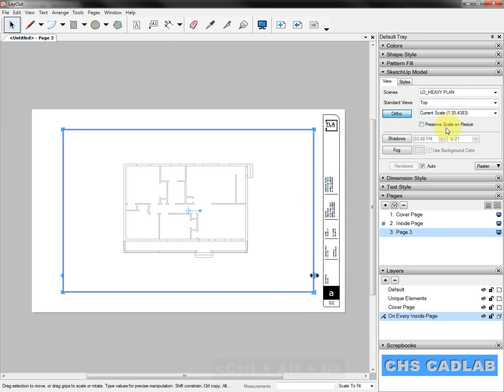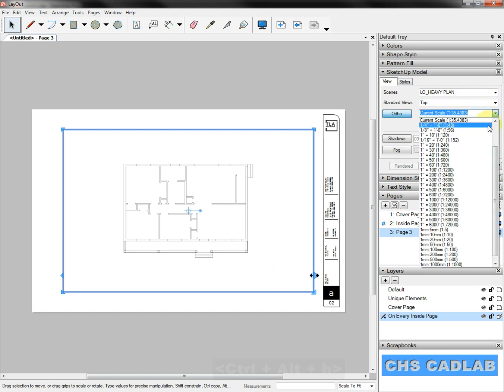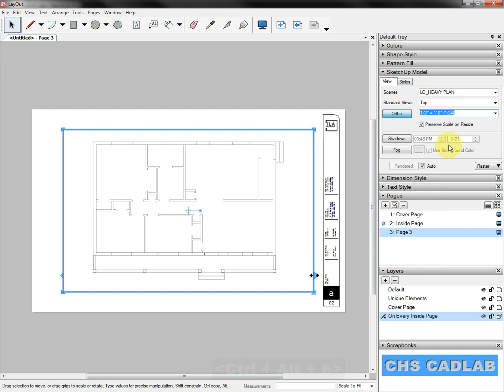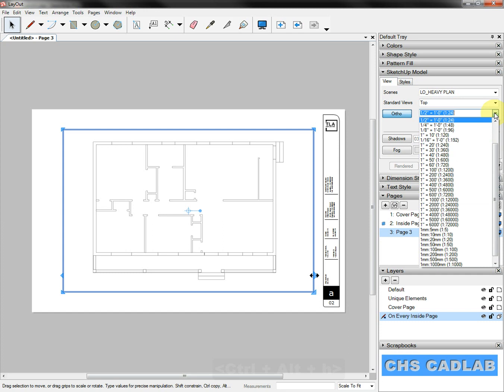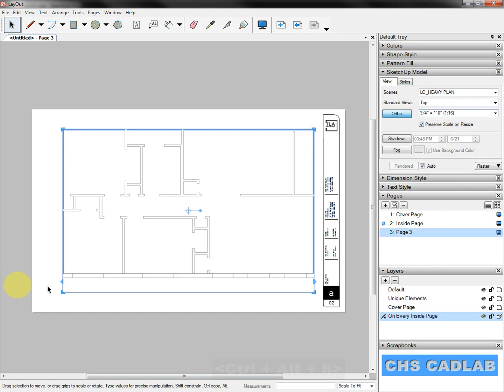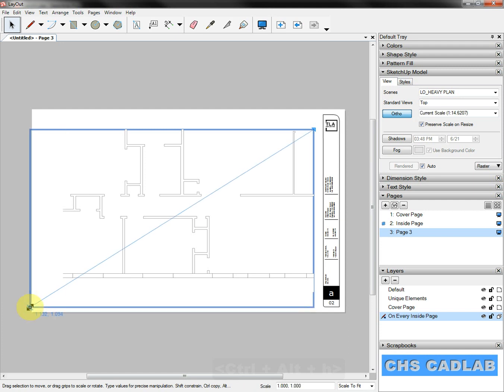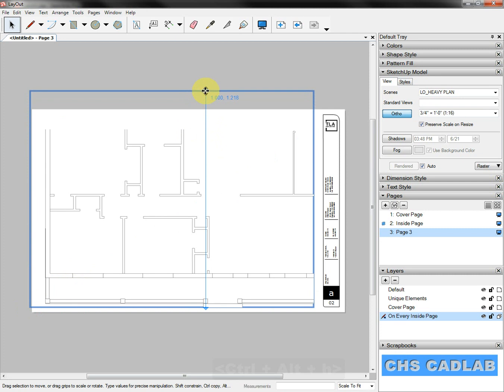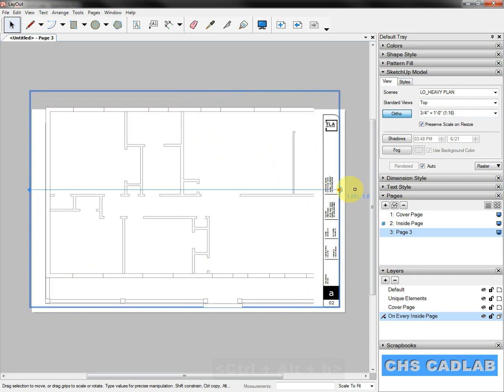Now, current scale, mine's at 1/35. Now, let's see here what we can do. Let's see what the next size looks like. 3/4. What happens here? Is this going to be too big?